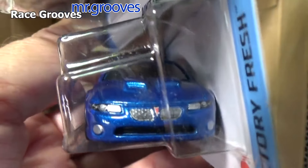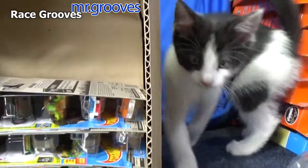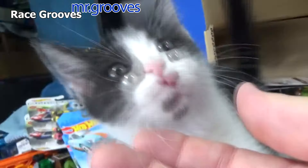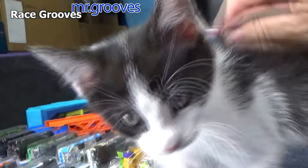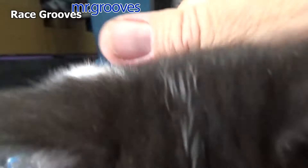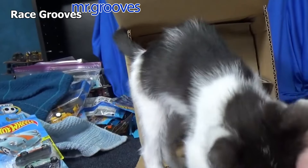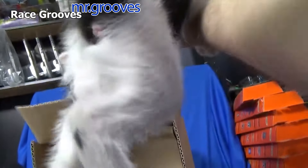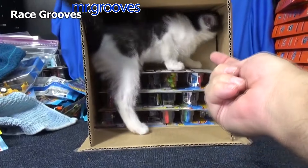Guess who just jumped on my shoulders? This is Dottie. I originally called her Zorro because it looks like she has a mask on the face. But it turns out Zorro's a girl, so we gave her a girl name. Someone over on Mr. Groose said, why don't you call her Dottie? Because she has a dot on her chin and a dot on one of her feet — see the dot on her ankle right here. So we call her Dottie.